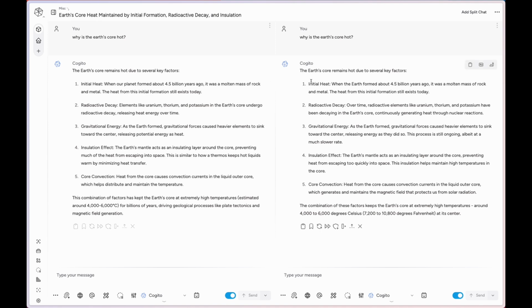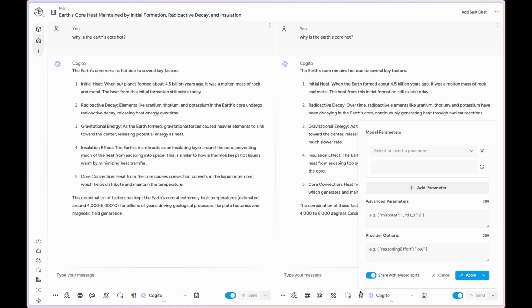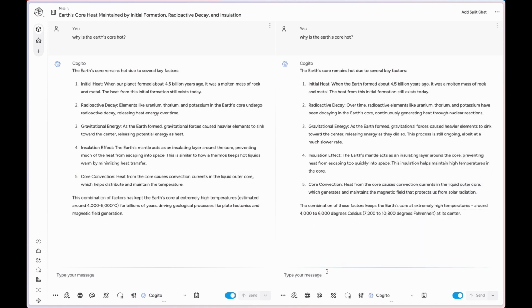I'm going to compare these 2 Cogitos, but I'm going to add a little more flavor to it. Meaning what we could do, for instance, in this right chat window, I could add attachments, I could enable real-time data, select personas, enable tools for MCP integrations, enable turnstiles, and even change the model parameters to make them different from the left view. So I'm going to go ahead and do that.